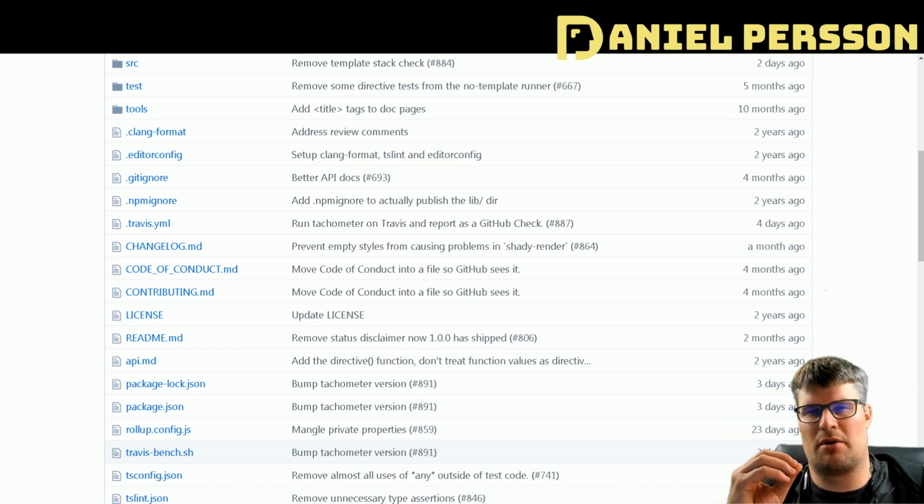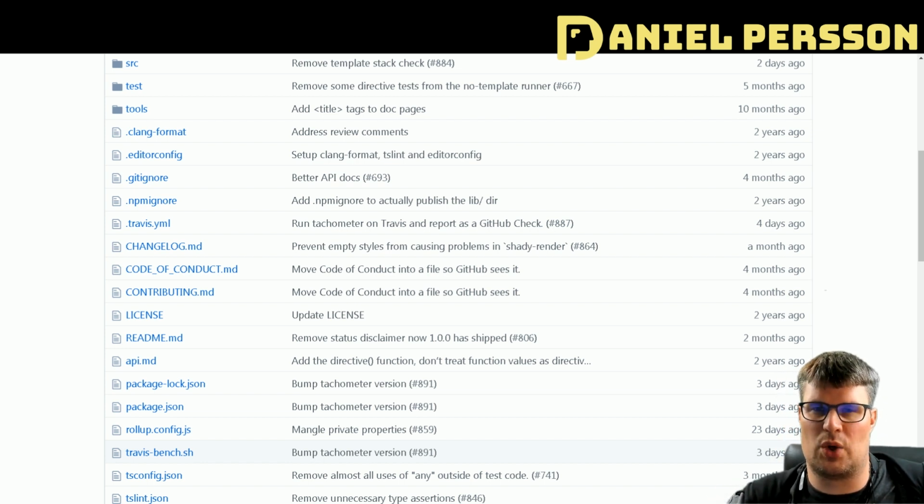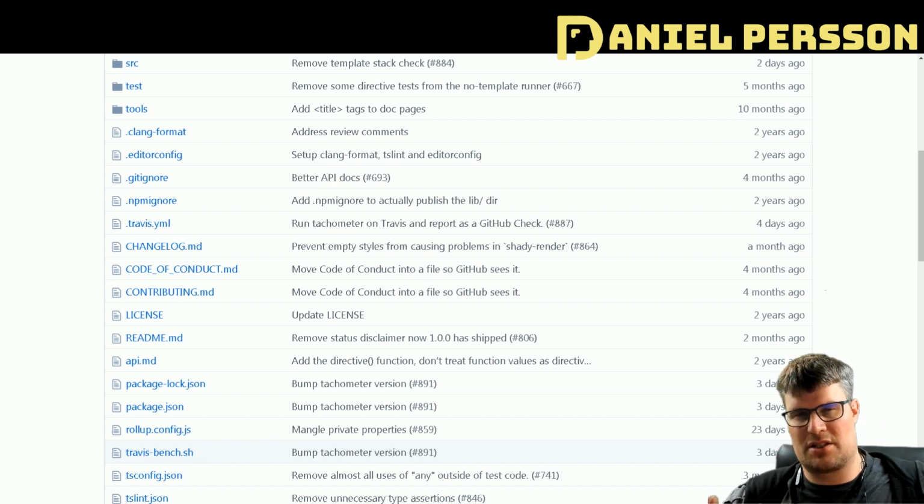Today I'm going to talk about how to contribute to open source. When you start to contribute to an open source project, you need to keep in mind that what you actually are doing is entering into a community. Somebody has built some code and they have fostered a community around that code. And that community is something that you want to take part in and to be a good citizen in.